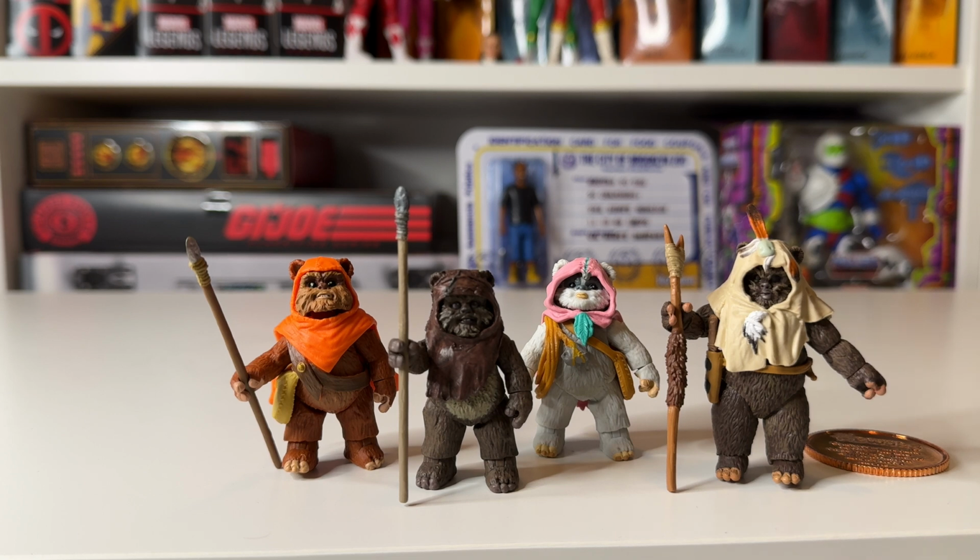All in all, these are some really cool figures. The packaging is good. So if you're a mint on card collector, the packaging is great. If you're a figure collector, they're great figures to have. The only downside just being the availability and the difficulty of finding them online at the moment.